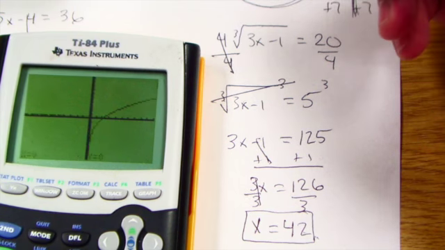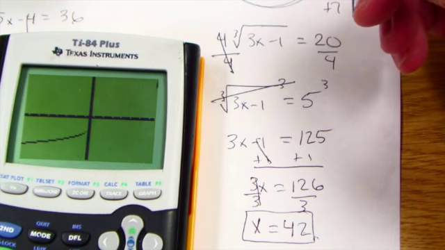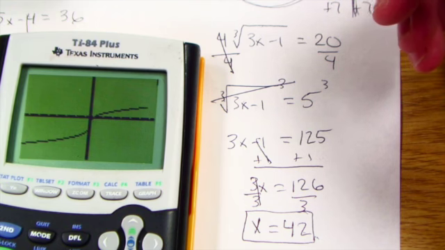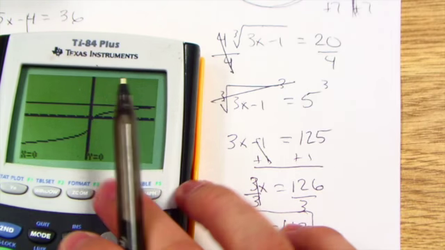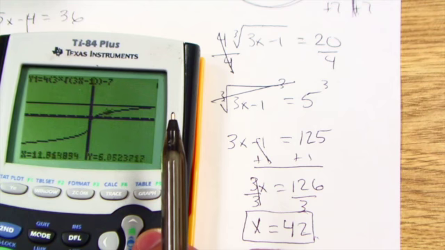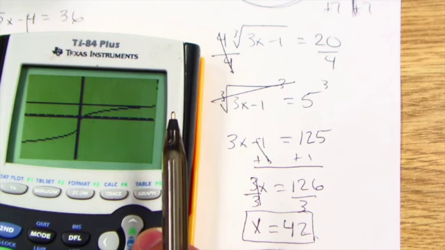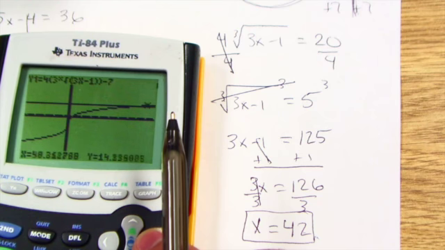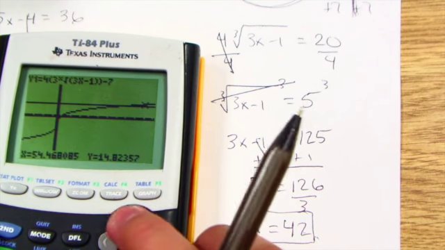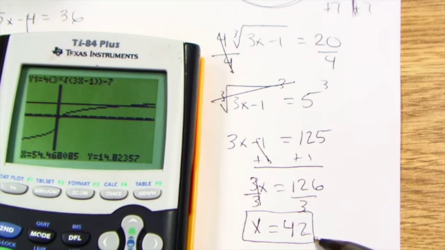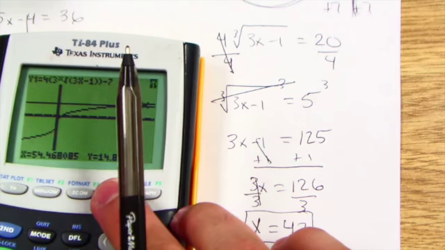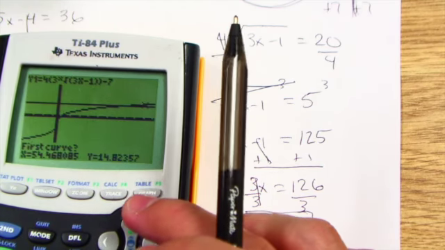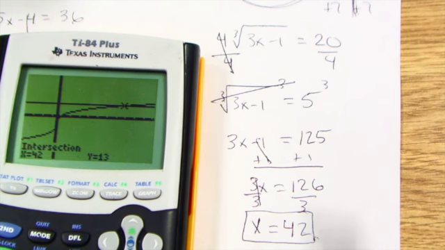You should see 2 lines. There is one of them. Oh, and there's the other. Oh, they almost cross. I'm going to just trace here and see if it'll take me over. I'm letting it take me over just a little bit so I can see where these cross. If you hit the trace button, it'll let you do this. So it looks like there's where it crosses now. I just need to find that intersect point and verify that it does cross at 42. So if I hit second, calc, and go to intersect and hit that button 3 times, you'll see here that it does in fact cross at 42.